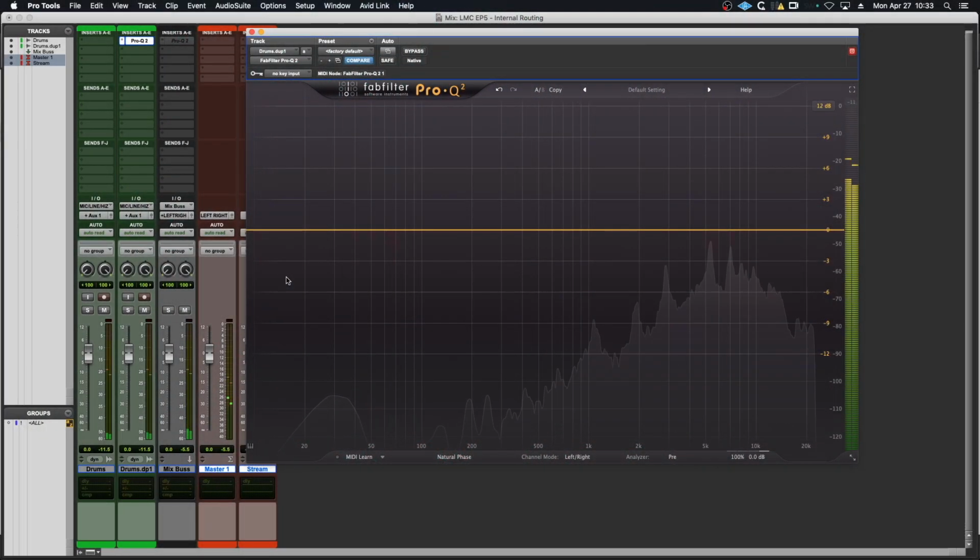If I play the same section again, but with delay compensation turned off, our result is a horrible shift in phase. I'm going to show a few other ways that live mixing consoles can add latency so that you are aware of them, and then I'll break down ways that we can mitigate them.